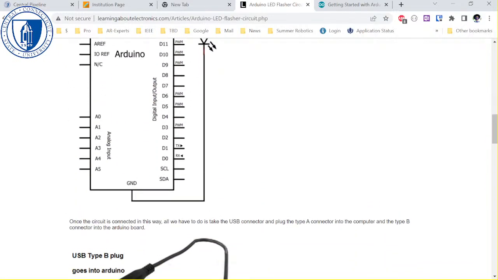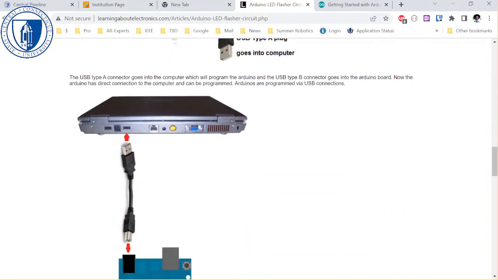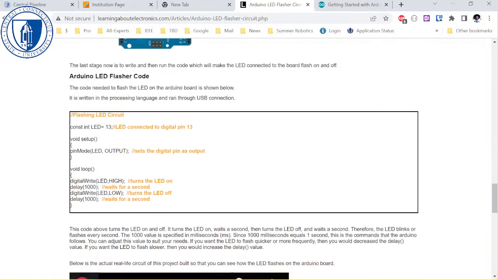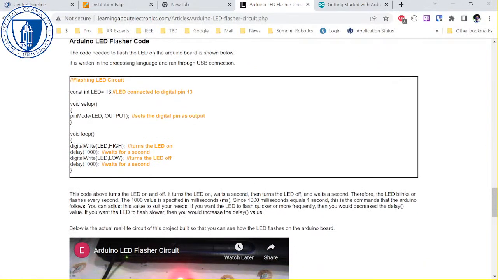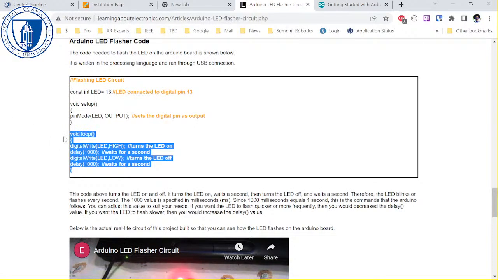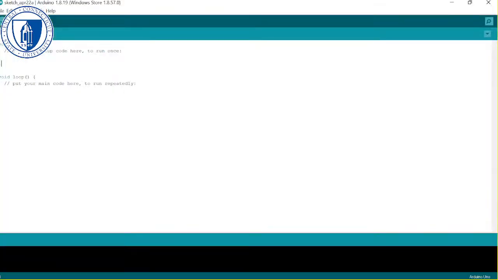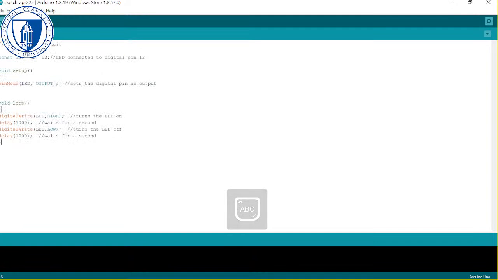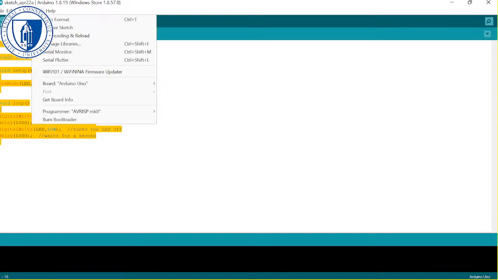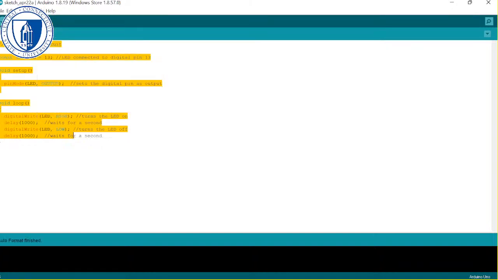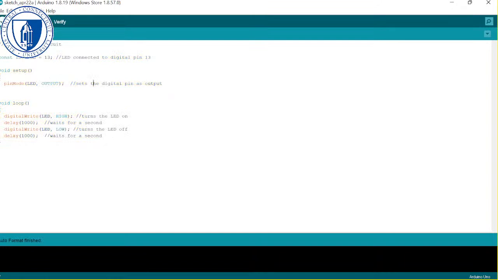Okay, so there's some code. Let's see if we can grab that. And let's see if we can format it a bit better, maybe. There we go. See if that compiles.